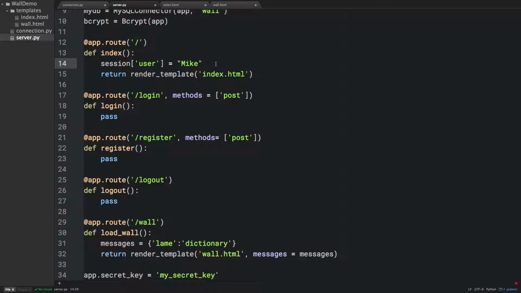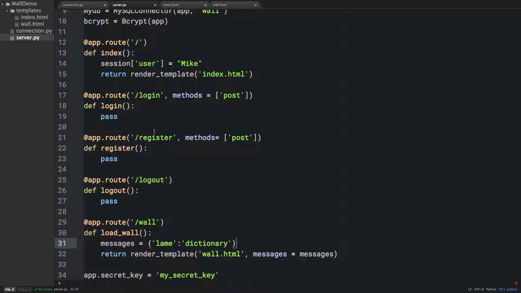Okay, so that's what session does. The other option is to pass it specifically to that particular event. So the case would be, hey, let's just create this variable locally, like on line 31, and then we can pass it just to this template the one time. Okay. In this case, because lame dictionary is hard-coded, we'll always get the same thing. But in theory, if the database had changed and this was a database call that was creating this dictionary or list, then it would update every time we refresh that page. Okay. It's like a database call being like select all from messages. Exactly. Exactly.